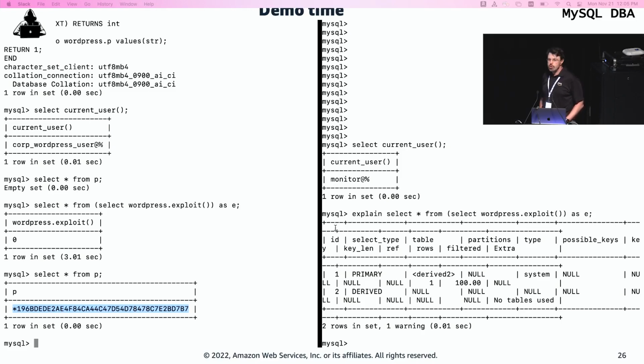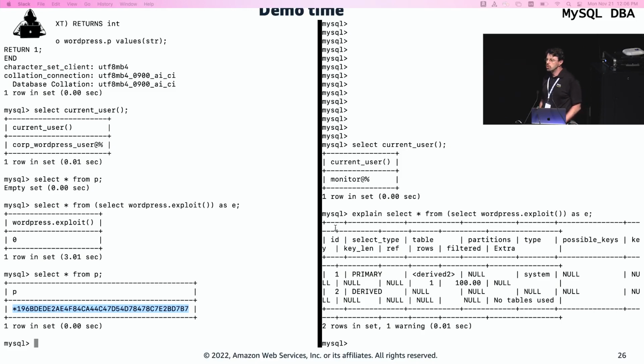We have confused the monitoring system to give us an additional privilege, which we didn't have, and retrieve the password for the monitoring user. If we have a password for the monitoring user, in theory, we can reconnect to MySQL and dump the whole health metrics database. The only problem is, this is not the password. This is the hash of the password.